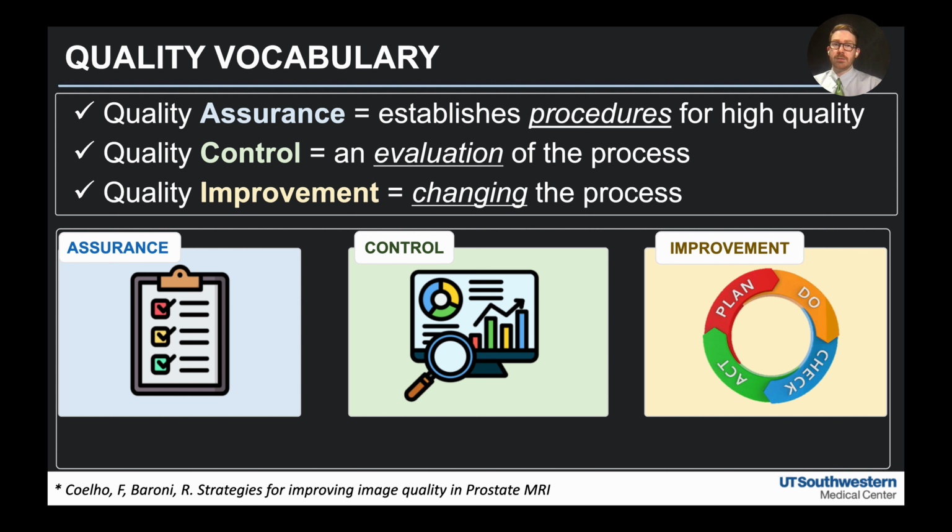Quality control, on the other hand, evaluates the effectiveness of the process. When the outcomes of this process differ from the expected outcomes, we have to ask, why did this happen? Auditing tools such as patient and staff surveys and standardized measures of image quality like PyQual, which we will discuss later on, can help us determine the reasons for suboptimal image quality. With that information, we can plan quality improvement projects to change the process, and that is a concept that we will get back to later on as we discuss the life cycle of a quality improvement project.